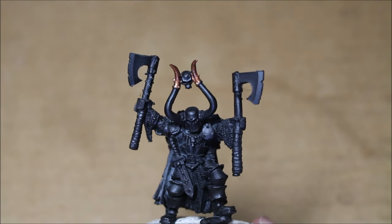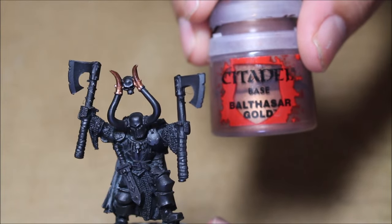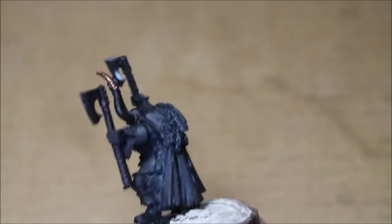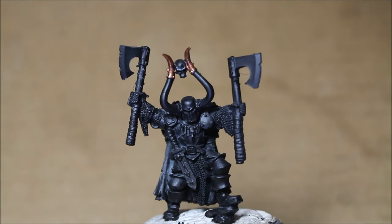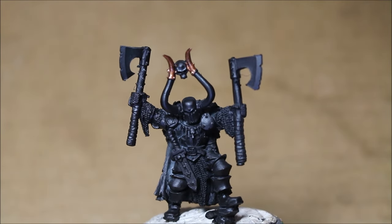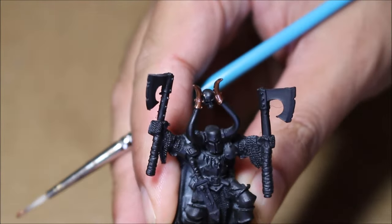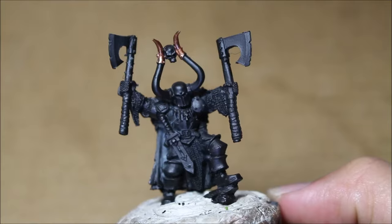As you know, we're getting started on this Chaos Exalted hero. All I've done so far, which I had to stop recording, was paint this Balthazar Gold onto the tips of the horns on his helmet here. The model has also been pinned. Rather, the hands have been pinned to the arms, and it has not been attached to a base. I'm planning on putting him on a scenic base, so we're gonna see. Hopefully, he can stay on this cork base, primed in black.